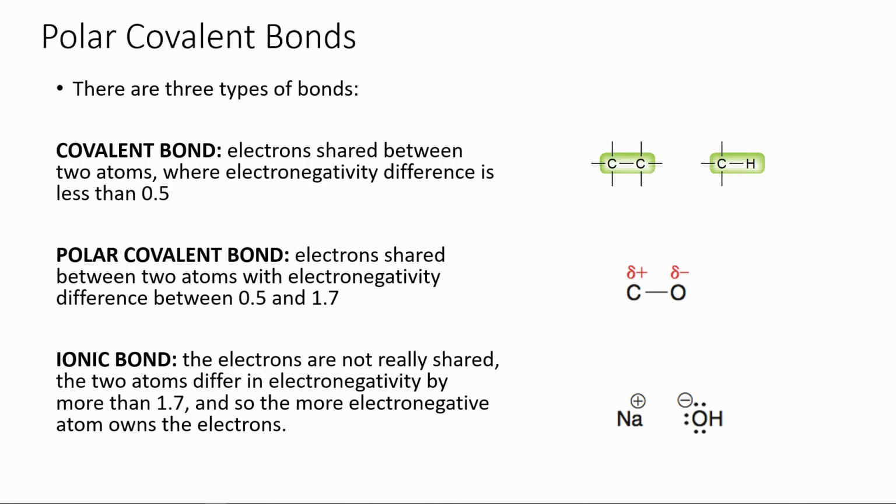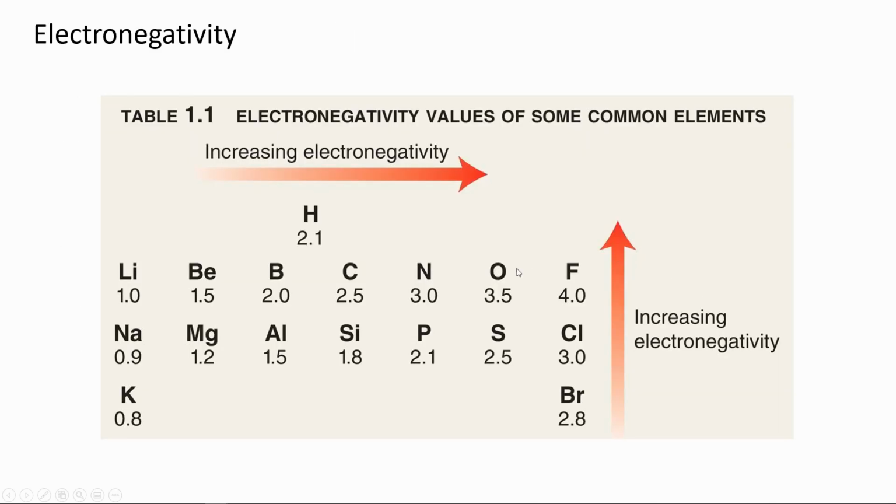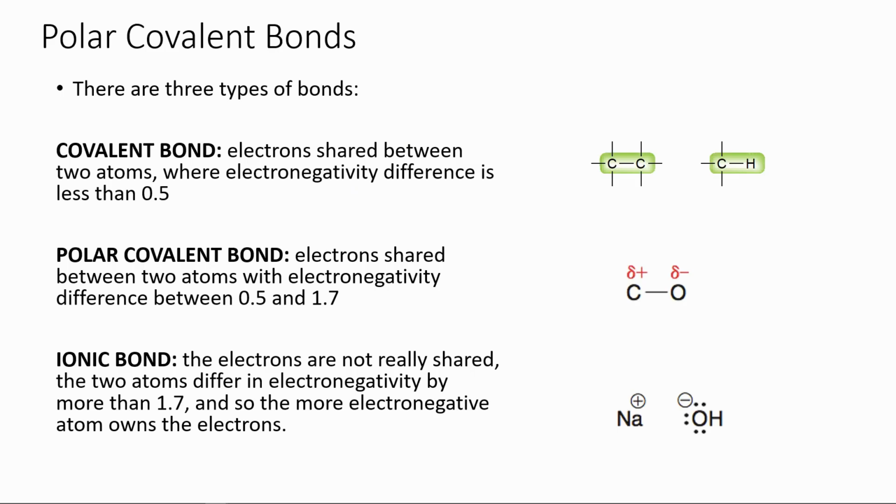Anytime we have atoms where the electronegativity difference is larger than 0.5 and less than 1.7, we're going to have a polar covalent bond. So, for example, looking at carbon and oxygen, right? Oxygen, we have 3.5, carbon at 2.1. So we have a 1.4 difference in electronegativity between the two. This is going to be a polar covalent bond, meaning the electrons of this bond are going to be hogged by the oxygen. Oxygen is going to pull more of the electron density to it compared to what carbon has, and so we're going to have a polar covalent bond.